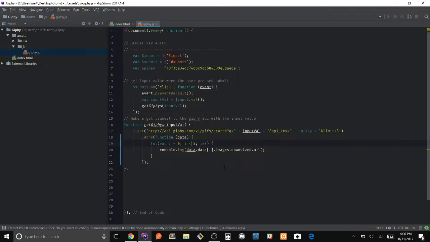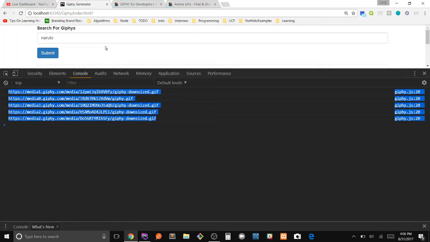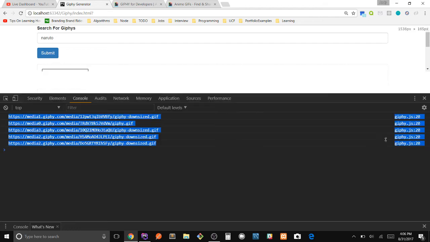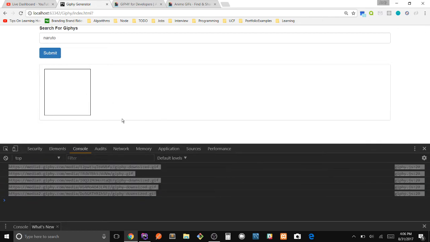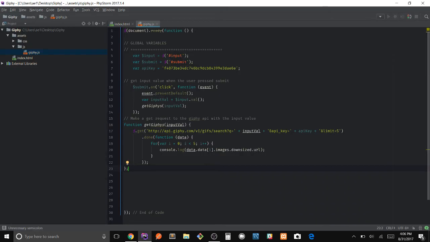The next step is to go ahead and append those GIFs to this box right here. So we actually want to create this box and append it to the DOM. So let me go ahead and create a function to create that box.